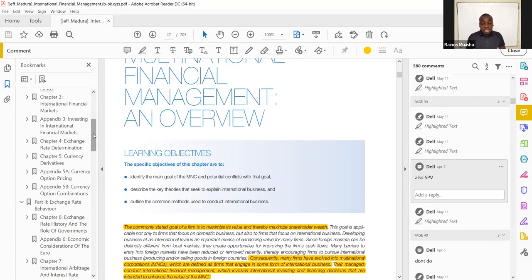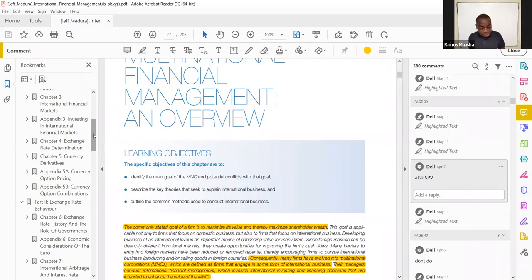Now, when you look at currency derivatives, this is where you're going to ask what methods are used to mitigate the risk exposures when you look at exchange rate risk exposures as well. So there are different derivative instruments that we're going to be looking at, such as options, forward contracts, and situations where we look at a money market hedge as well.